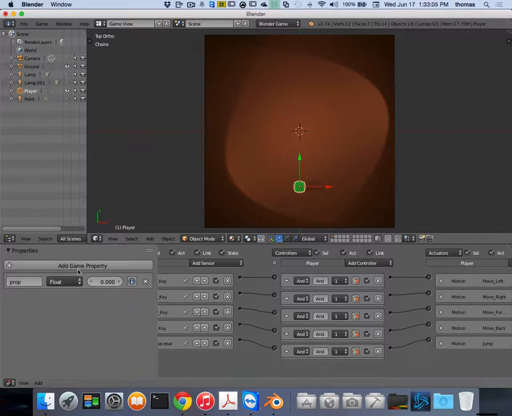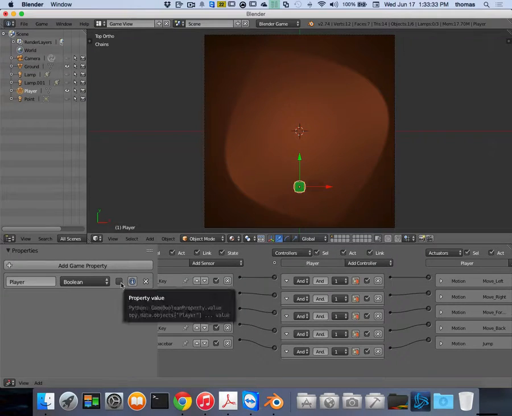Sometimes you also want to be able to say that the game property identifies your object a little bit from a collisions perspective. Let's check this out. Watch. So if my game property, I want to change my float to Boolean, and I want to change the name of my property to player. If I click this value right here, this checkbox, it turns it to true.